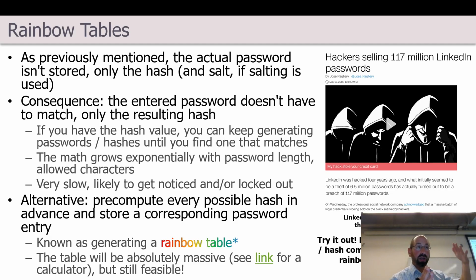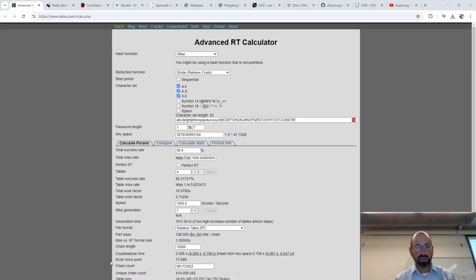But we can encode a lot more potential passwords in each entry in a rainbow table, maybe 10, maybe 100, maybe 100,000 entries, by just storing the final result and not storing all the intermediate results. So it is, in some sense, a type of compression. And that was needed as a practical matter because those tables will grow very large, very quickly. The resulting table can get quite massive.